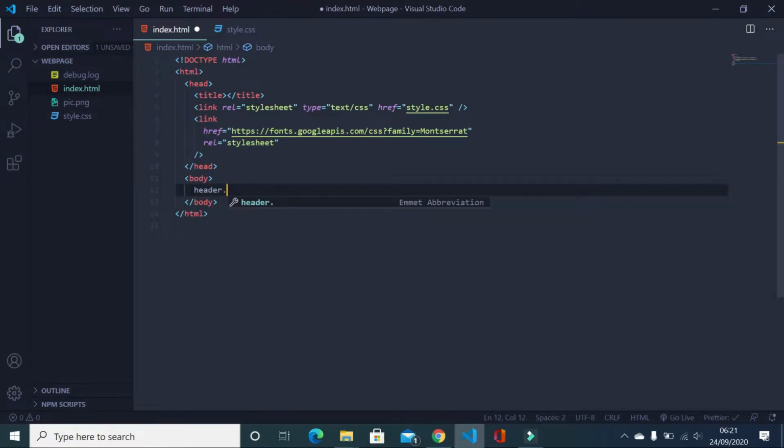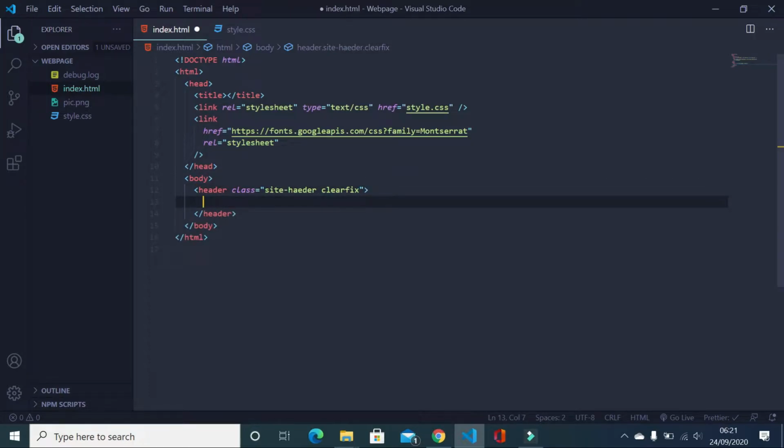Now here in the body, we'll create one header tag with a class site header. And add their clear fix.